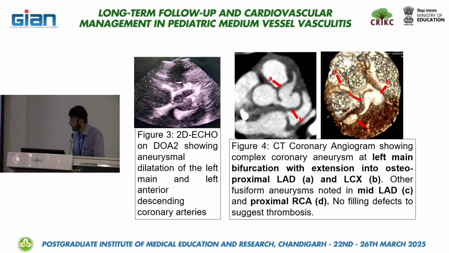During the course of our admission, a CT coronary angiography was done, as shown in this image. Here we see a complex coronary aneurysm involving the left main bifurcation with extension into the ostioproximal LAD and the left circumflex, as seen here. We also see two distinct aneurysms involving the mid-LAD, which was again a giant aneurysm, and another aneurysm involving the proximal right coronary artery.